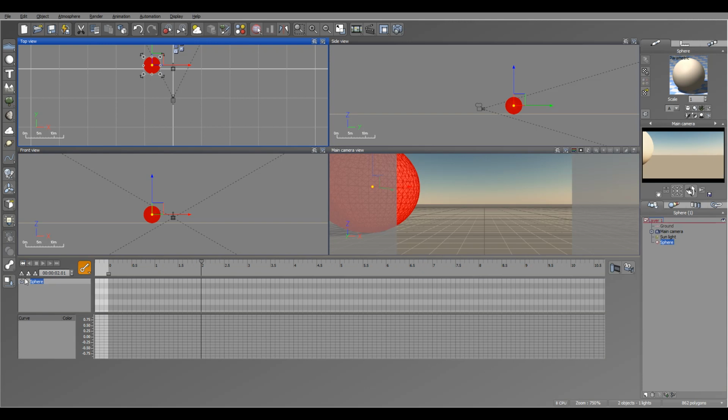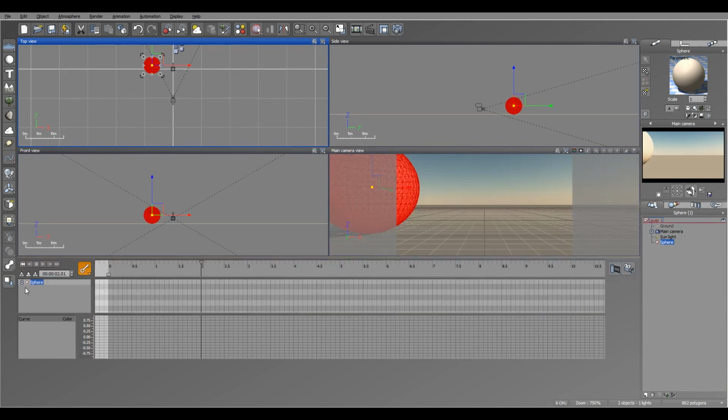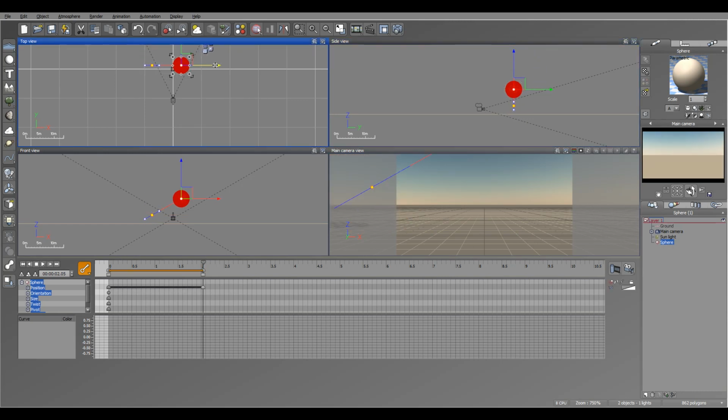Okay. Next, right here you notice we have the open browser, object browser, where we can see all properties that can be animated. Not every property on all objects can be animated. So right here when you extend you can see directly. Okay, so let's move to 2 seconds, and I'll take this object, move it up and maybe a little bit more right here. You notice now we have a line which represents our timeline. We also see auto keyframe is enabled, so it's clicked. I'll move to number 3.